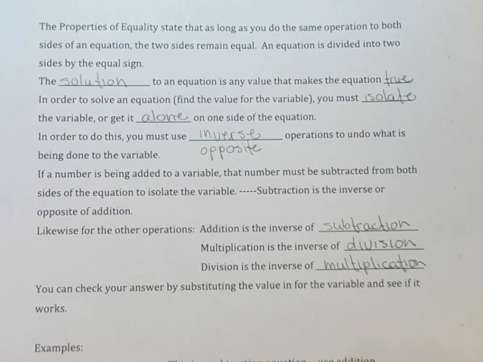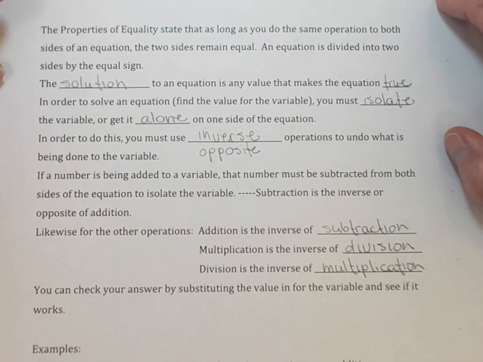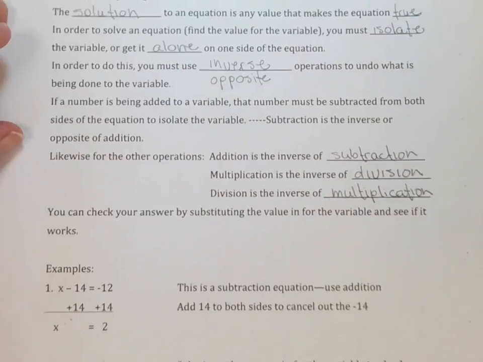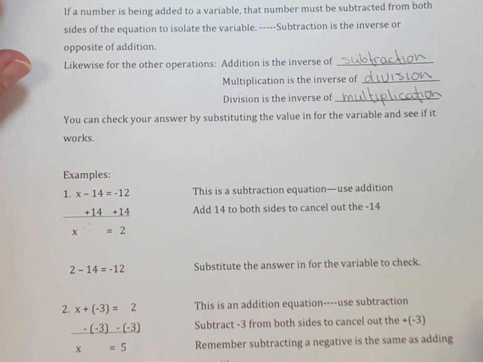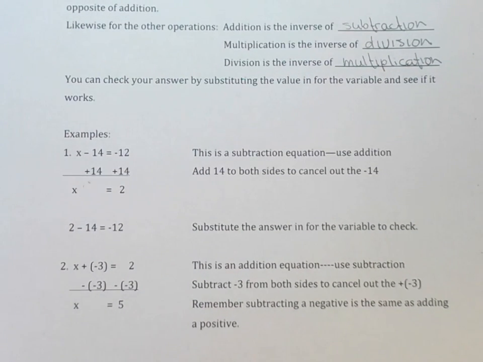So we're going to look at some examples here. Also, in order to check your answer, you just put the value that you solved for back in for the variable and see if it makes a true statement. So let's look at these three examples here, or two examples, and then some more on the other side.